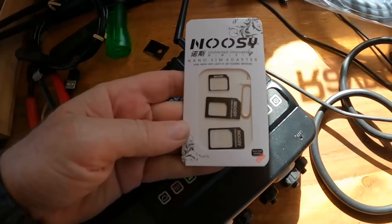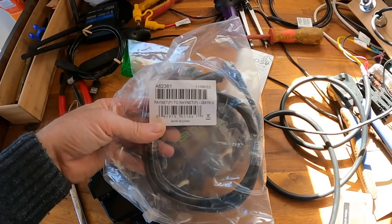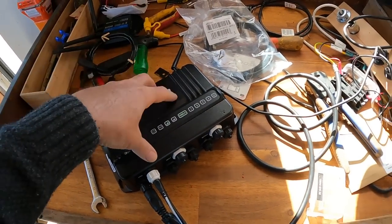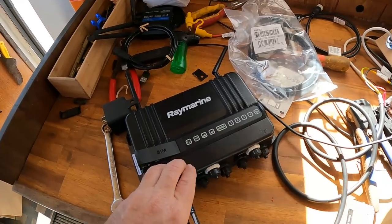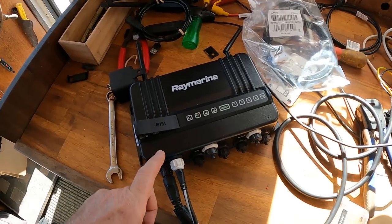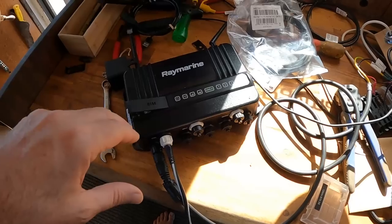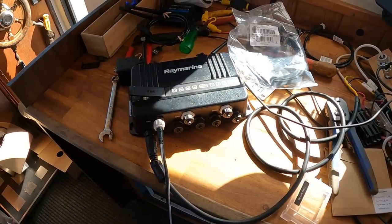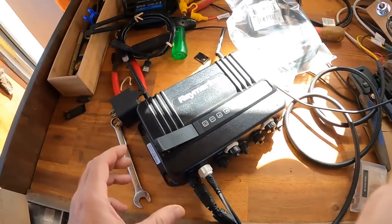I ordered some SIM card adapters and a Raynet cable, which have both arrived now. This little kit had three adapters and one of these little iPhone openers. Here we've got a pretty standard Raynet to Raynet female cable to get from the Yacht Sense Link to Renko's Ethernet network so they're all connected. This is a reason I would really argue that, if I had my time again, I'd probably start with this as the backbone of your network because it gives you so much — the monitoring, the 3G/4G connectivity — and it actually acts as a four-port hub on its own.